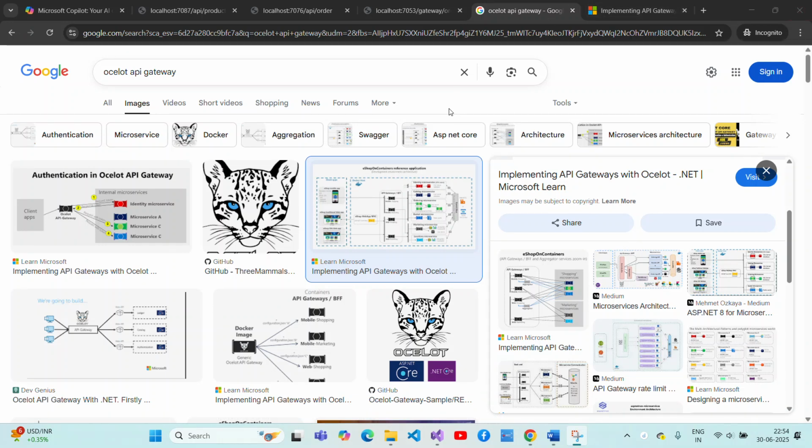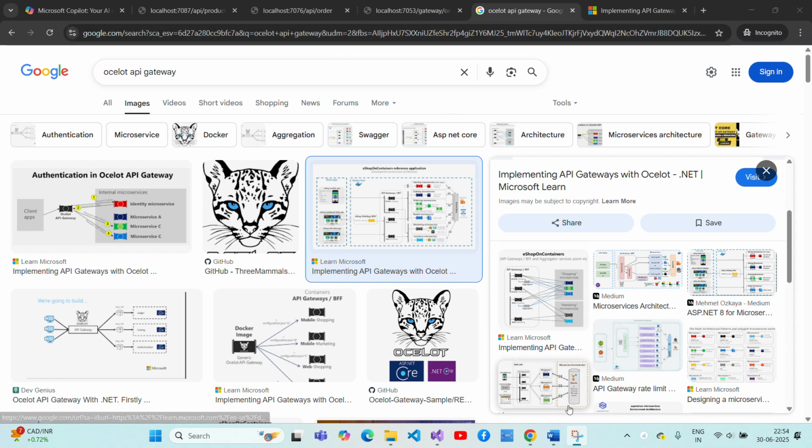Hello everyone. So today we'll see API gateway in microservice architecture. Normally when you develop any microservices project, it can be in .NET or anything, you'll be having an API gateway which can be used as the routing for these different microservices, and it can be exposed to front-end applications.